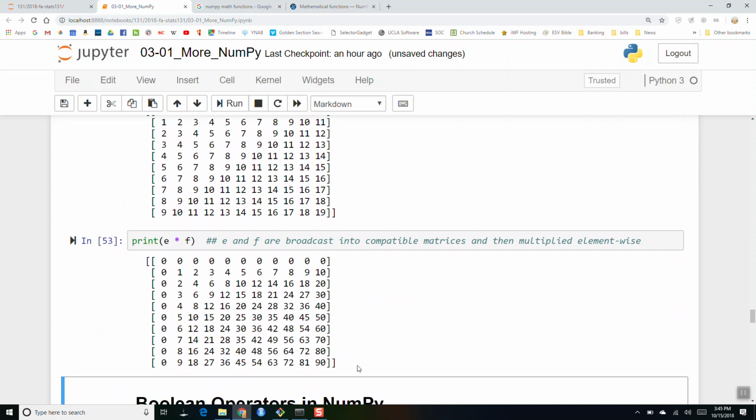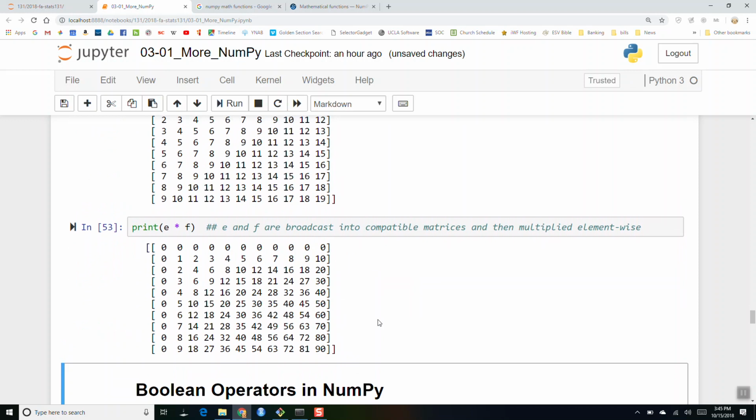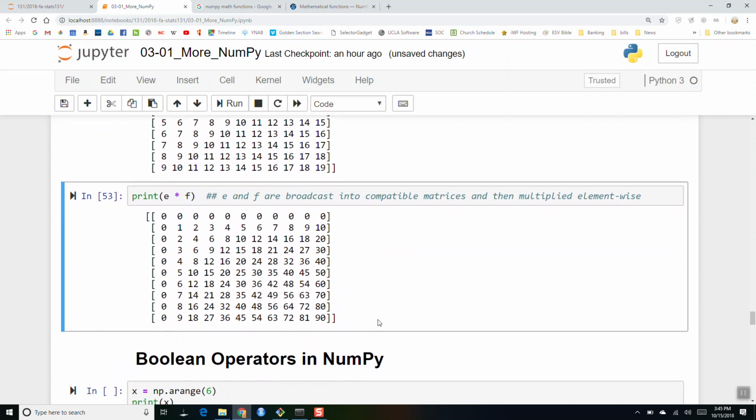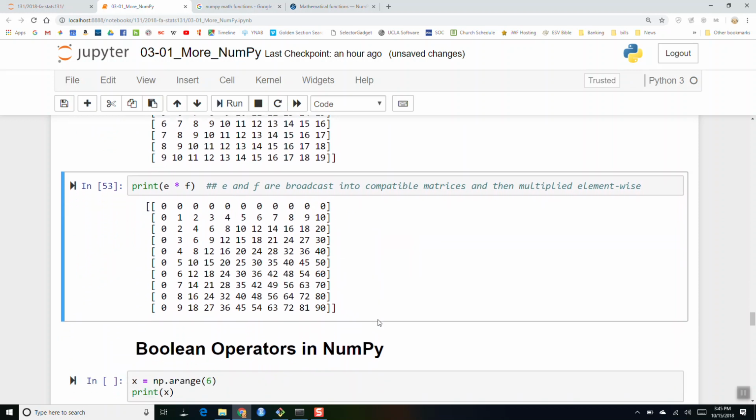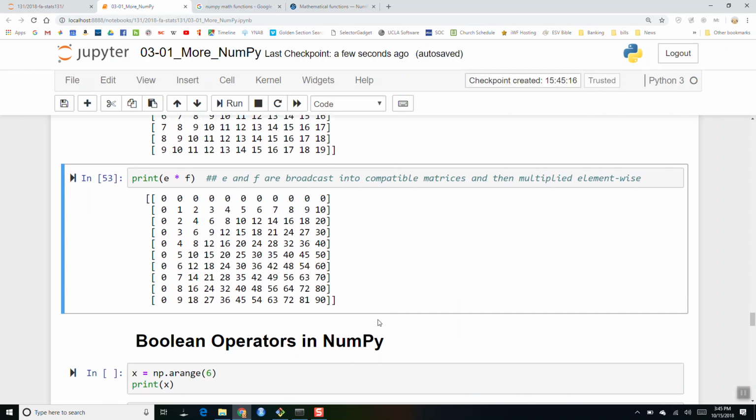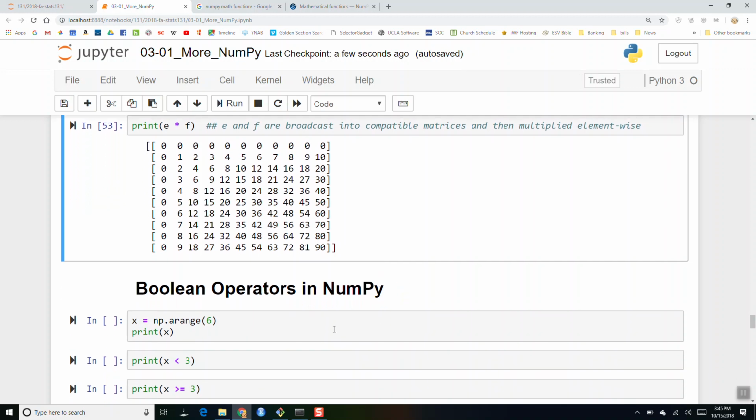Now you have the times table for 0 through 10 and 0 through 9. Is that okay? All right.